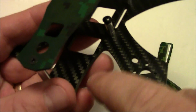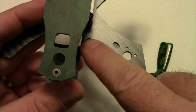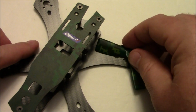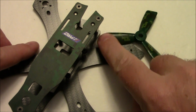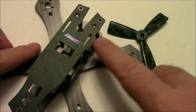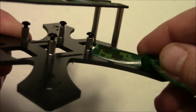So essentially, if you keep everything up inside of this edge of this frame, you should be okay, because it's just running right along that edge. So up here in the front, it's kind of the same thing. It's barely clearing inside this very clear spacer, so you don't have any room where anything can stick out of there. It's not coming very close to the flight board.